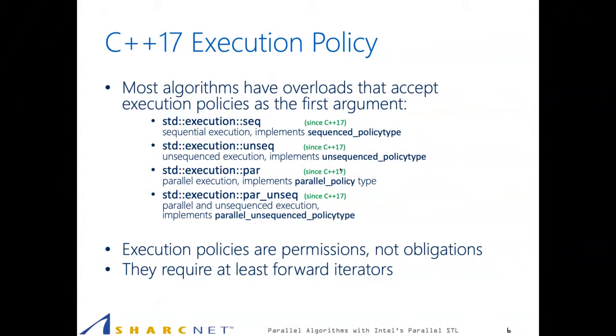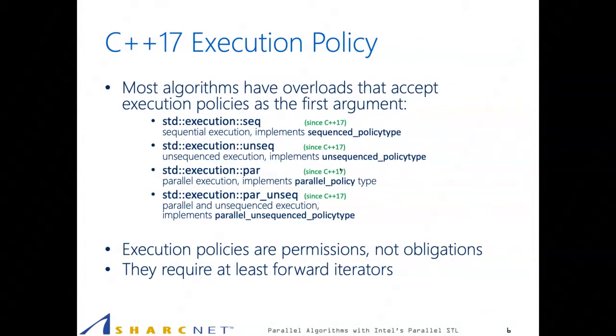You provide these execution policies as the first argument to the algorithm, and they act as permissions, not obligations. It means the programmer says that this algorithm is good to be, for example, run in parallel, but it's a compiler decision actually. So maybe you use the parallel execution policy, but in the end it's not used.